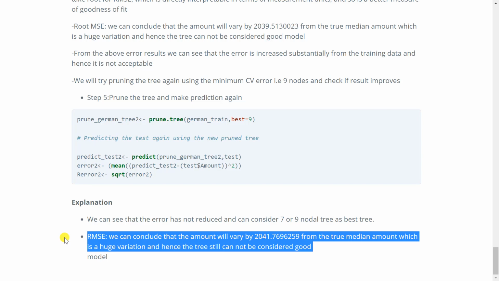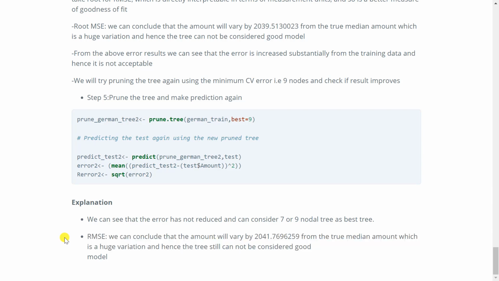Okay, so that will be all from this assignment, guys. In this assignment, we have seen that the model that we have built on training data did not perform very well on the test data, and hence we need to do some course correction. Now, how can we improve this model by tweaking different parameters? That's a different topic altogether, and right now that is not our learning aim.